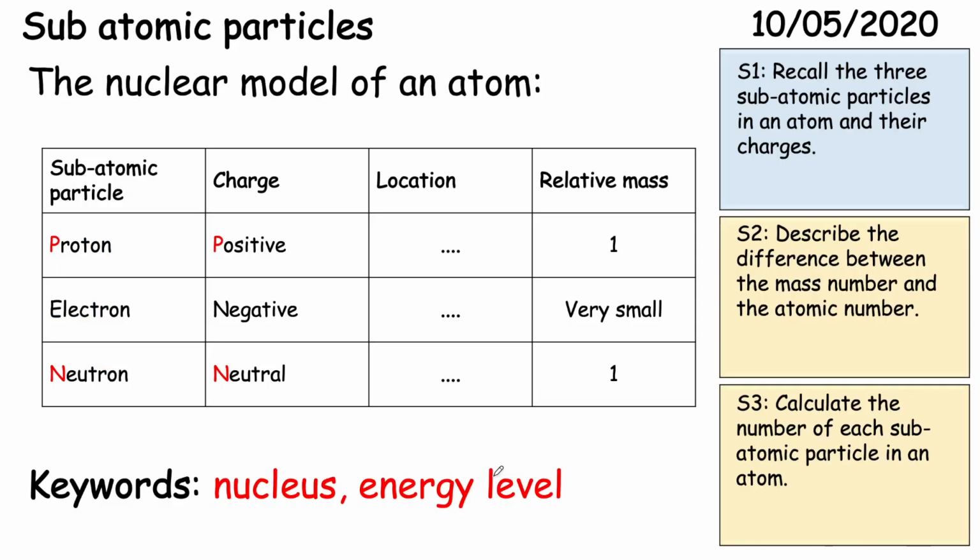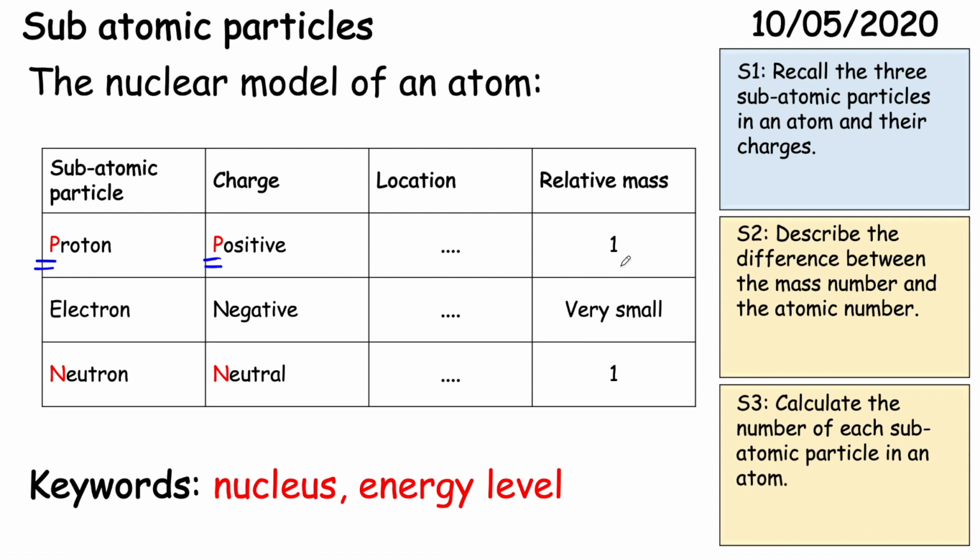We're going to start off by looking at the different subatomic particles in a little more detail. And I'm going to give you some helpful tips of ways to remember the charges on each subatomic particle. Now we'll look at the proton. It starts with a P, and so does positive. That's how you remember that protons are positive. They both start with a P.